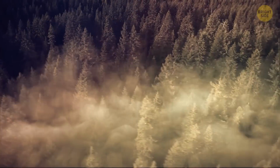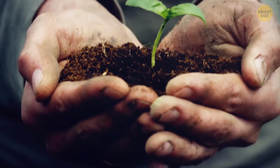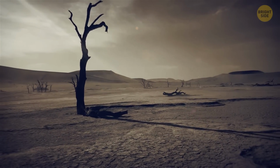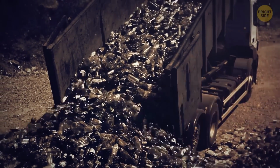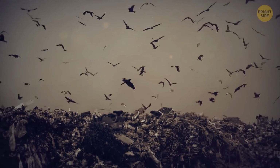Well, not good. If we don't appreciate the environment on our small Earth right now, imagine what would happen if we had such a massive space at our disposal. I even assume that our tons of garbage would have overpowered even those endless supplies of trees and clean water that we would have in our new large home.